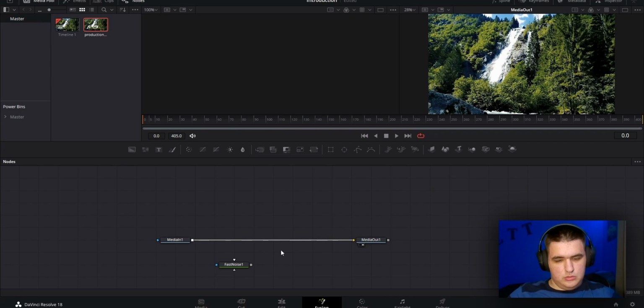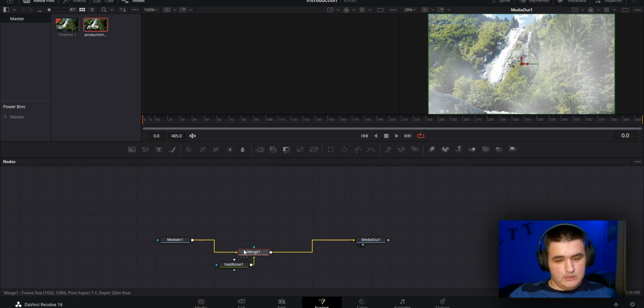Now what we're also gonna do is add a merge node. This right here is your merge node. So we're gonna click on this, click on merge, or you can also do something else. Just drag this output. The block is the output, and you hover over the node and let go. And bam, now it just added in a merge for you.